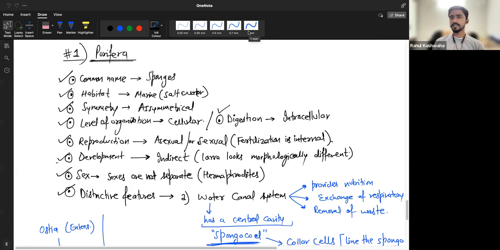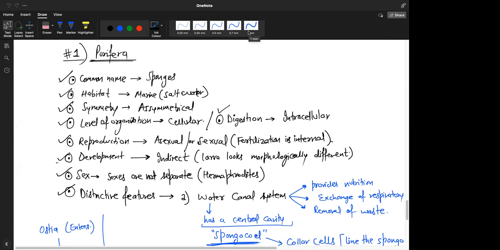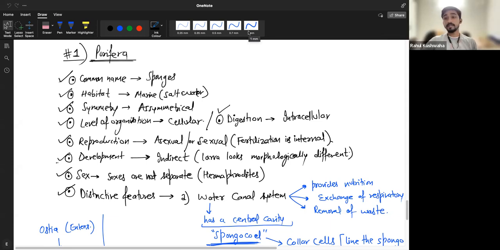So what do we mean by head, thorax, and abdomen? In any insect, like a honeybee or ant, you can see a big head, and a small connecting thorax which connects the big head with the big abdomen. Thorax is like the neck region, as we call it in humans. We also have a head, the thorax part, and then our abdomen. From our abdominal part, limbs come laterally, like our hands and legs. The thorax in our case is the chest part, and the thoracic cavity is this cavity in our body.